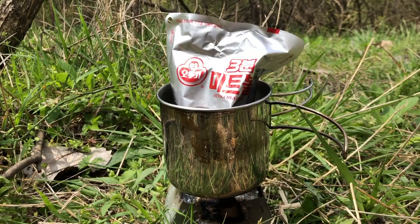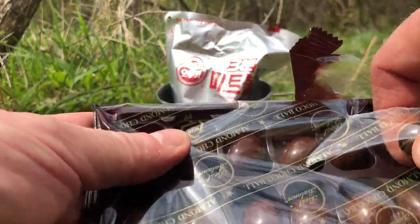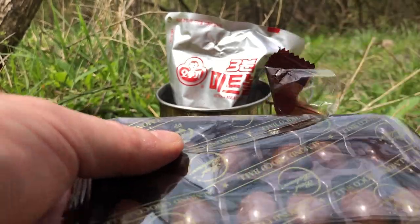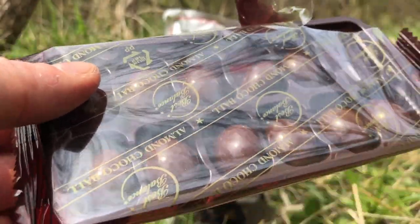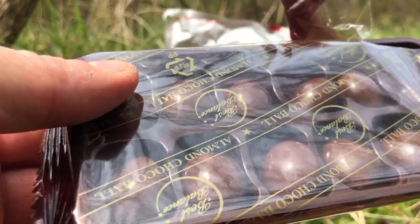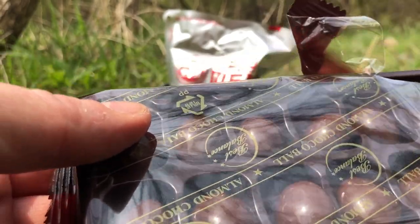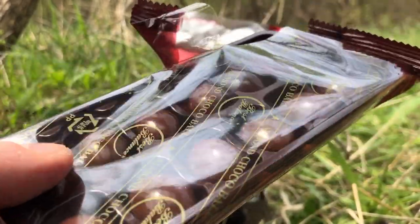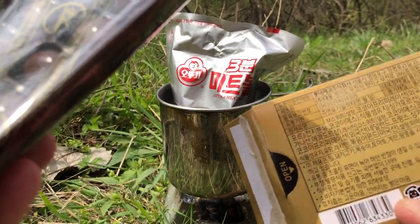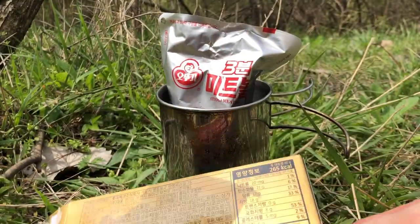While this finishes up, let's open up some chocolate. You've got these chocolate balls - twelve of them in a pack. Korea has access to a lot of good stuff. Being in this part of the world you have a variety of different brands that I'm not used to back in the States. Koreans don't mind paying for stuff, so they're willing to get things from America, Germany, wherever. These choco balls might be Korean, which is why they're so affordable.